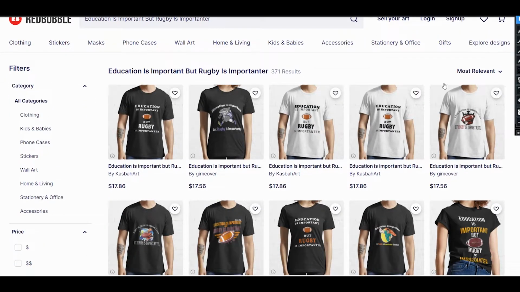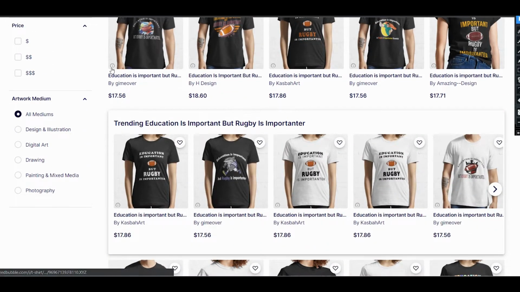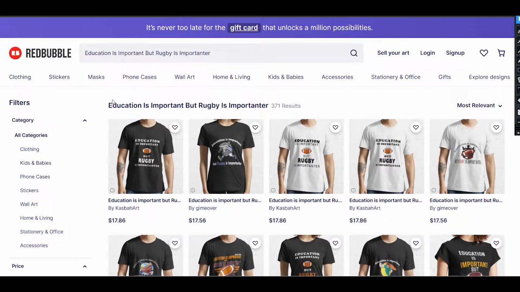So in this search phrase, you of course need to have some illustration of rugby, and simply this phrase. What is important to understand in this design idea is that you can, and you should, to be honest, make this phrase for almost any sport illustrations that you have.